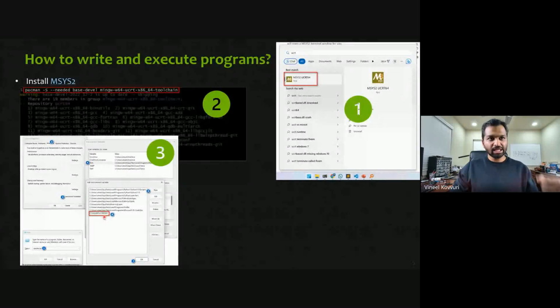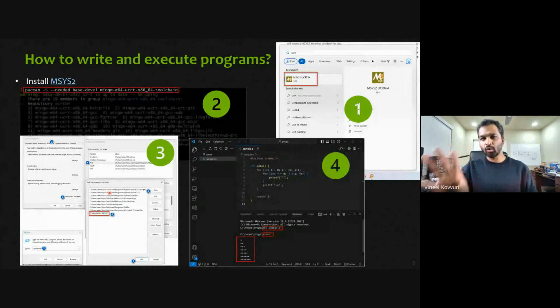In this case, it being C, it gets installed to C colon slash M664 and so on path. You just set it, and once that is done, you're set for the C environment. From now on, on that specific machine, all you have to do is open VS Code and start writing your programs.